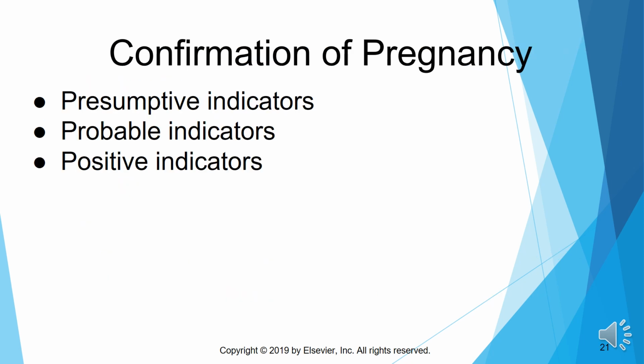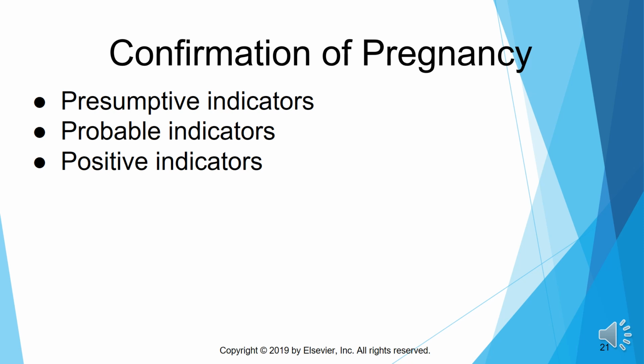Confirmation of pregnancy. All right, so you've had your preconception counseling, you've started your prenatals, and now you think you're pregnant. We have to go through the presumptive, probable, and positive indicators. I would circle, star, smiley all of these and know the difference between each. We don't talk about confirmation of pregnancy like this in the hospital. This is something that I see in the HESI review as being important for your NCLEX.